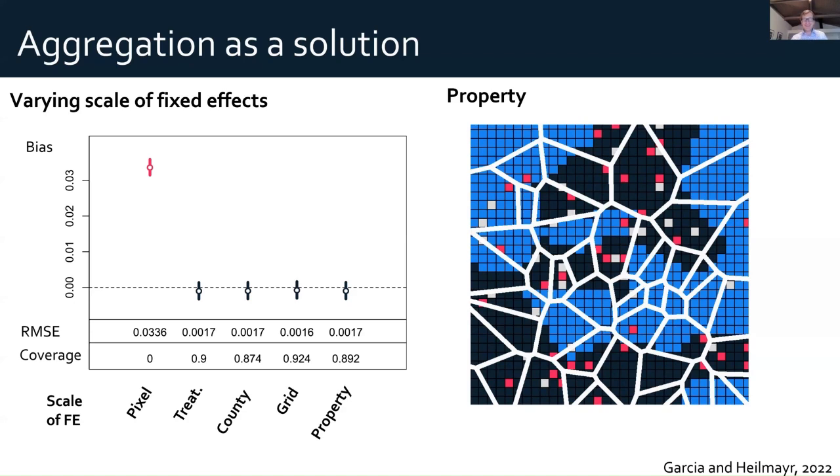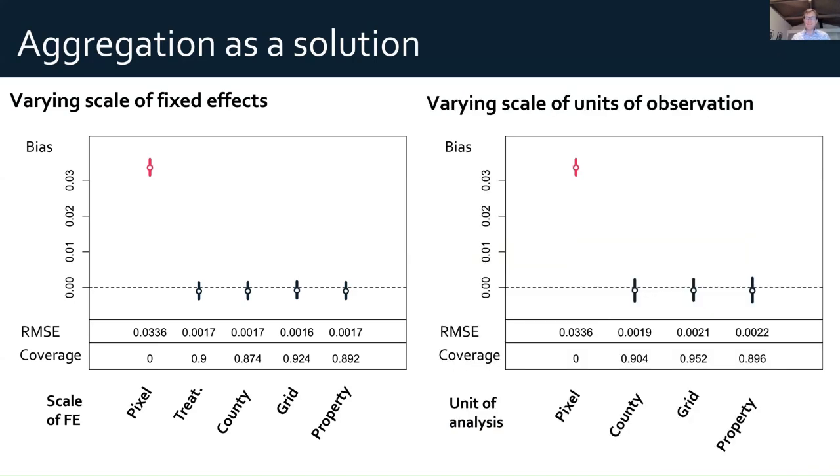I've used those just by accident, not really motivated by this problem. I think there are a lot of people choosing these based on what data is available, but we're making the argument that you really don't want to use just individual pixel-level fixed effects. We can also vary the scale of the units of observation, so aggregate to a county, grid, or property level, and those also perform quite well. So all these black dots look like they're performing pretty well, right? That's good news. But how might we decide between each of these different model structures?